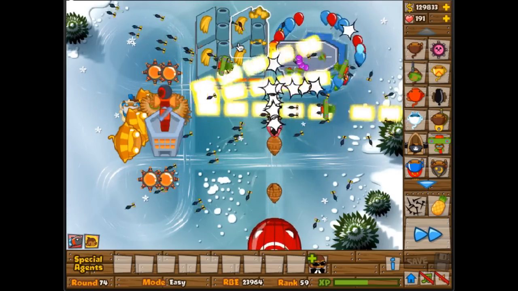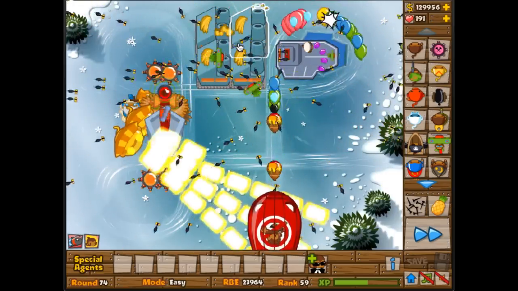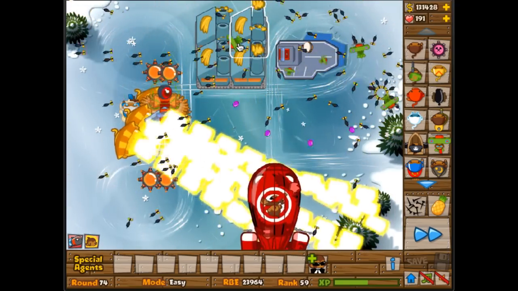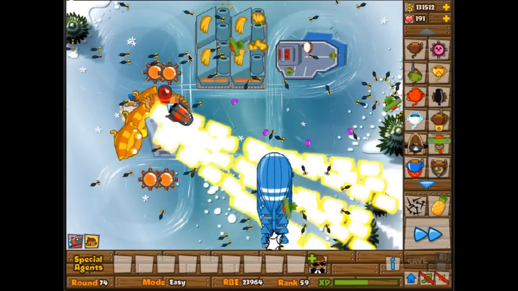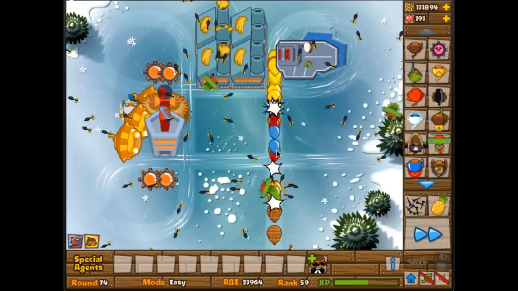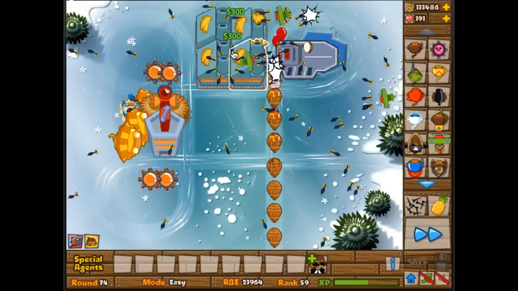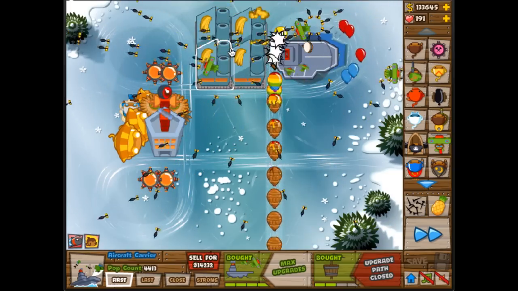I think you have three continuously. No. Yeah, I think you do. You have three monkey aces. They're kind of like the normal monkey aces. They shoot darts in all directions, but they also shoot darts in the direction that they are facing, and they kind of go for the balloons. So yeah, lots of bloon popping power all of a sudden with the monkey buccaneer.